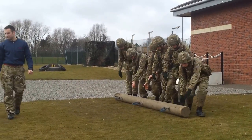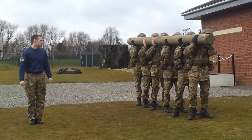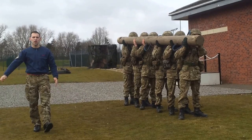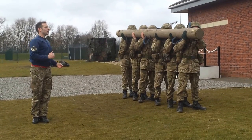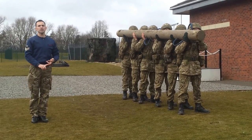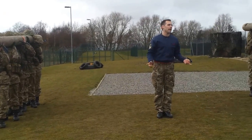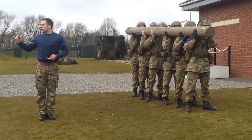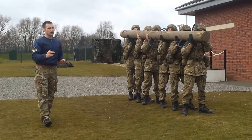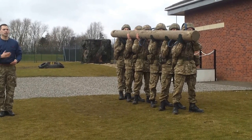Position ready! Come along! Okay, the first exercise we're going to do is a shoulder press. We're only going to do four repetitions. These lessons actually consist of up to an hour to an hour and a half at a time. It doesn't matter if it's raining, snowing, or sunshine. We like it better when it's raining, because it's nice and muddy, and they get mud all over them, and they love it. On the day, they will do about 20 to 30 repetitions of about 20 different exercises throughout the lesson.